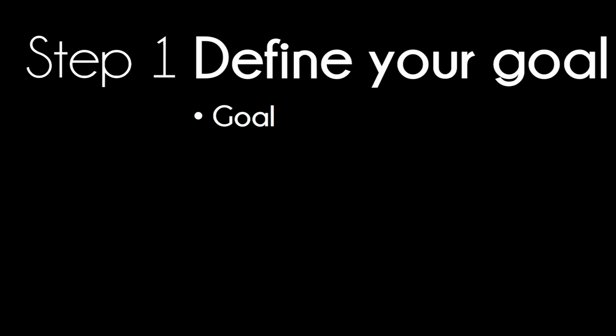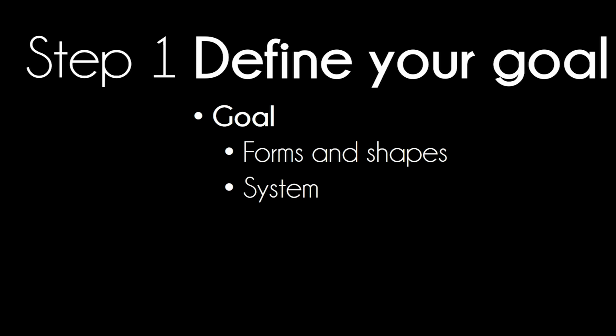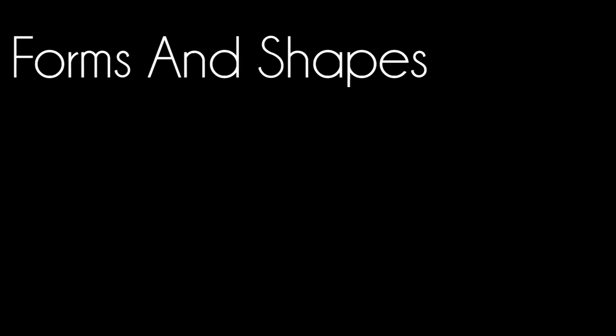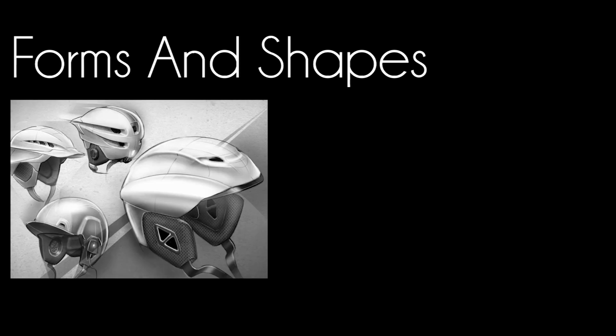As a product developer, I came across 3 main types of renders. There's form and shape renders, as I like to call them, where you want to make a clear presentation of the shape and the colors of your product or of a certain detail. There are system renders, where the main goal is to explain how a mechanical working principle works, what moves, what parts are related to each other. And there's presentation renders, where you want your product to come across as very attractive, as very realistic. The focus here is on lighting, composition, making a mood for your product that fits its function or that fits its users.